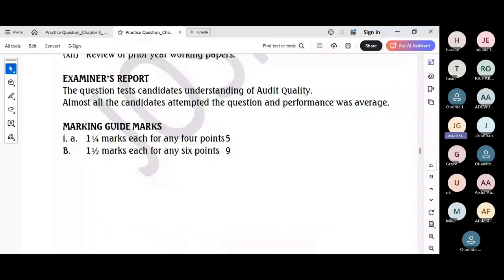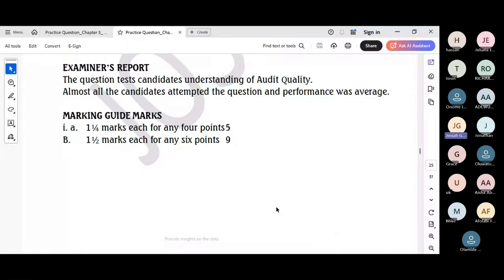Then for the B part, the 1.5 mark per point for 6 points means each point must be a substantial, well-articulated recommendation. The solution points are all excellent examples, in my opinion, of professional actions that an audit firm would take to improve quality. The inclusion of a point on engagement quality review and consultation on contentious matters like the investment property valuation is particularly strong, and it will directly address the issues raised in the case study.